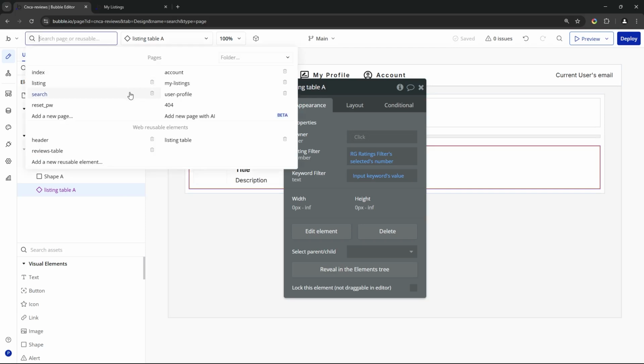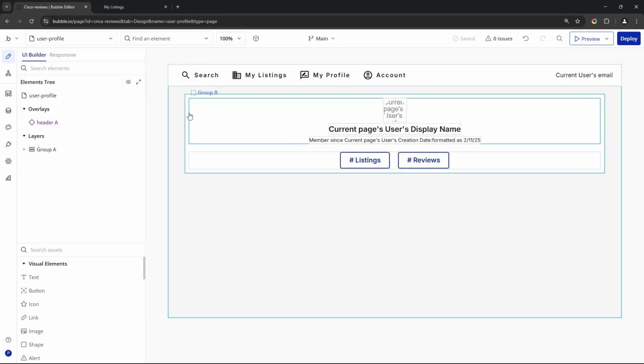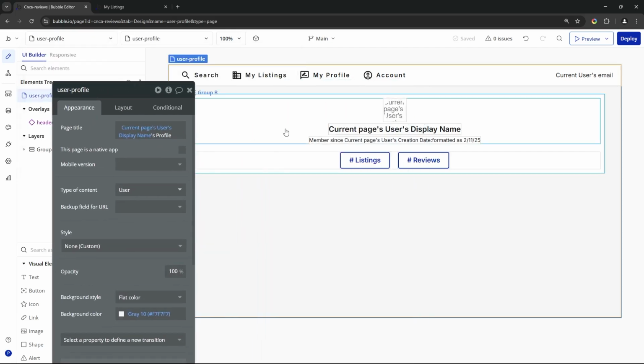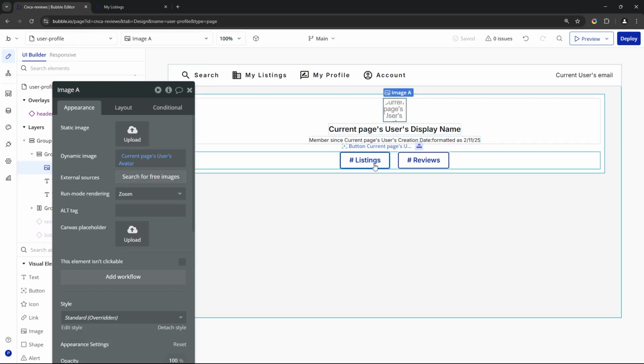Okay. And then we have a user profile page, which structurally is very similar to the listing detail page, because this is another dynamic one where when you navigate to this page, you're going to reference a specific record. On the listing page, it's a listing. On this page, it's a specific user. Okay, whether it is the current user looking at their own profile or looking at a different user's profile, we have to send a user record to it so that we can see their photo, their name, and then all of the details attached to that profile. So their listings and their reviews.